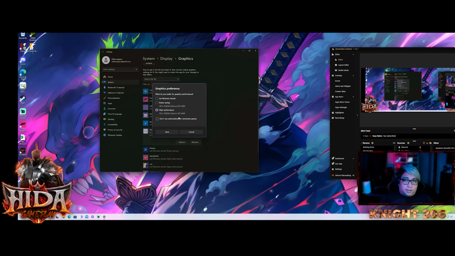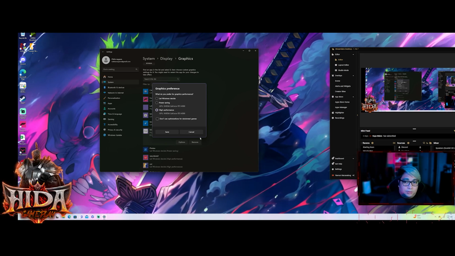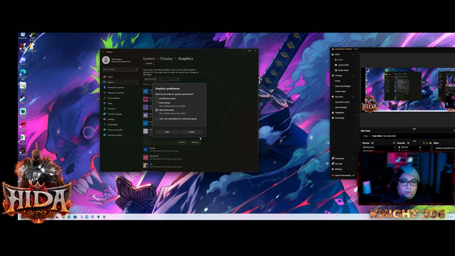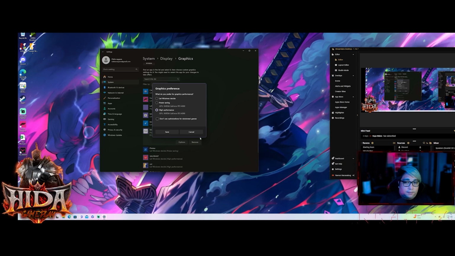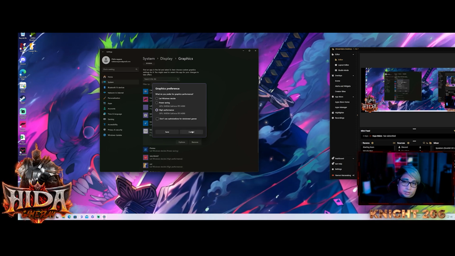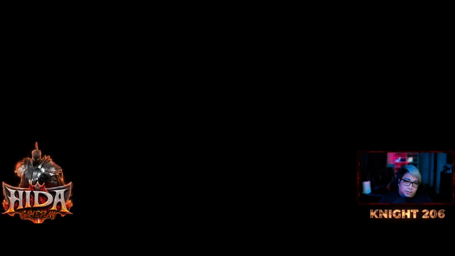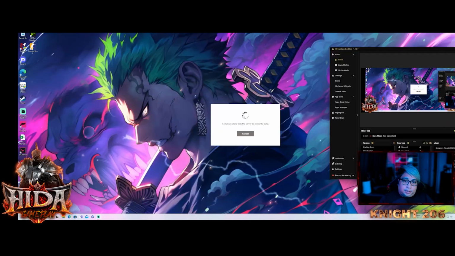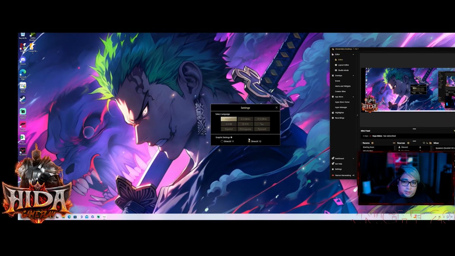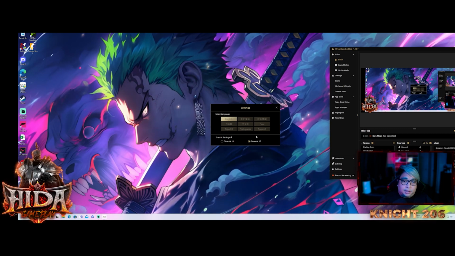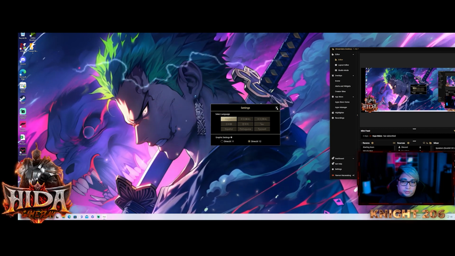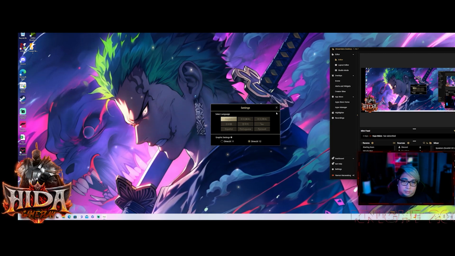My GPU is NVIDIA GeForce RTX 4090. I'm not flexing actually, guys. I'm just telling you what my setup is. And also credits to Black Wolf Numtier for giving us this kind of information. All right, so once you're done, save it and then click Nightcrows launcher and then open. It'll pop up the launcher and then go to the settings and then hit DirectX 12, because if I go for DirectX 11, it always crashes.